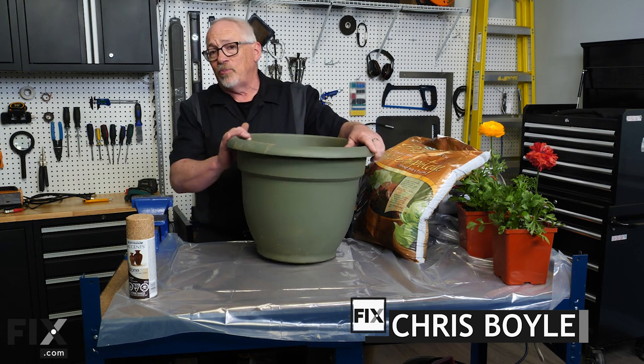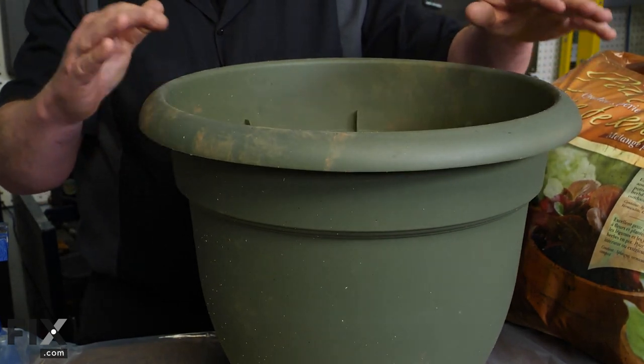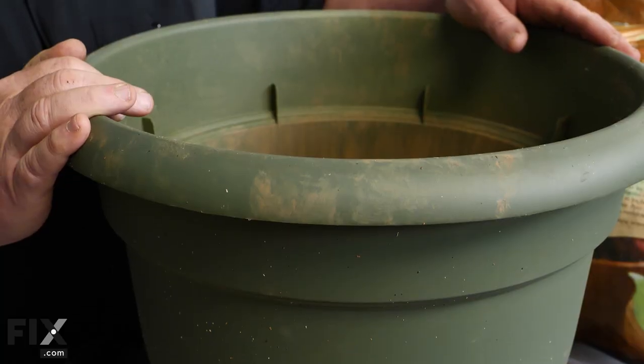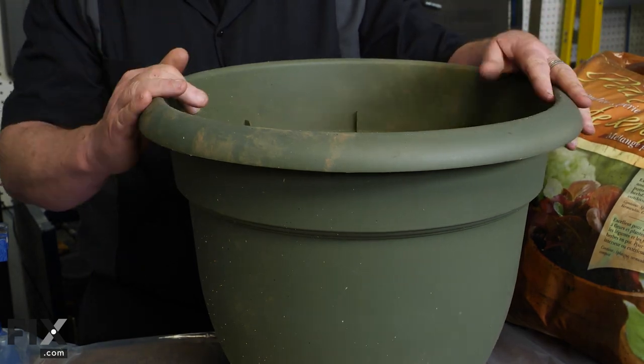So here's one of my old pots. It's been around for quite a while. Lots of wear and tear and kind of fading in color. Not really something I want to put out again, but today I'm going to fix it up and bring that back to look like something really special. I'll even show you a neat little trick on how to provide some drainage for your plants at very little cost and doesn't add a whole lot of weight to your pot.